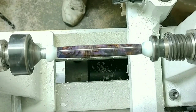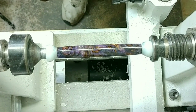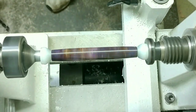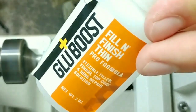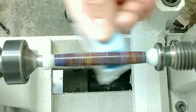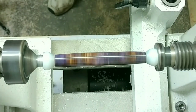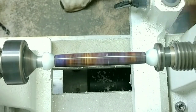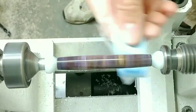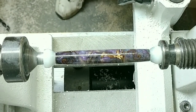So we'll do two coats of that medium just like that, and then we will go on and hit it with three coats of our thin CA Glue Boost. Now for our thin Glue Boost, just do the same process. All the way to the ends. And hit it with the activator. All right, so now we just take that, re-true up our ends, and we will get this going.